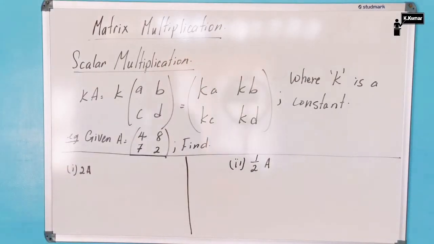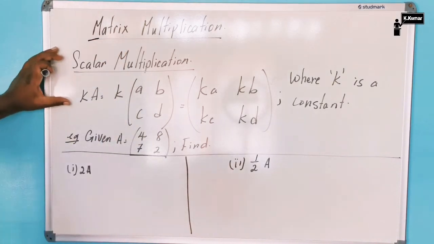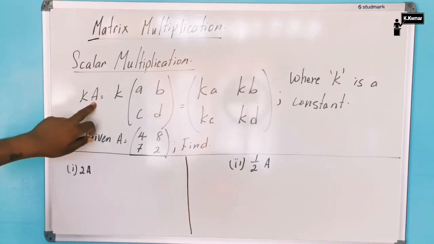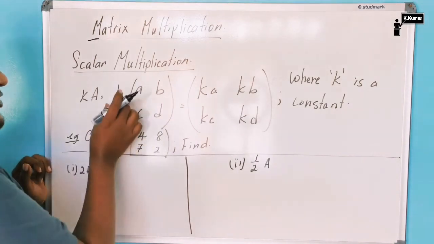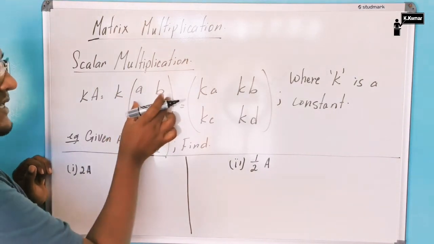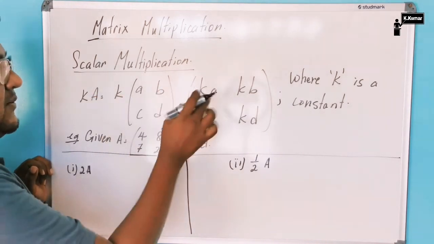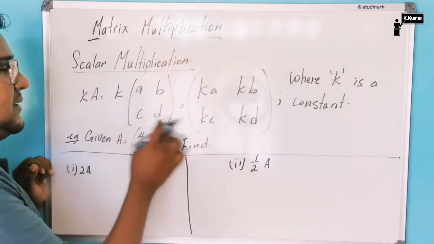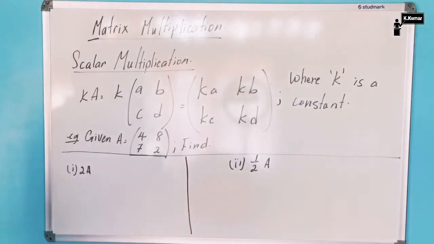We're now going to go to matrix multiplication, but before we head to matrix multiplication, let's look at scalar multiplication first. So scalar multiplication is if you're given the matrix A equals A, B, C, D, then with scalar multiplication, you're taking a constant and multiplying it by the matrix. If you have a constant K multiplied by the matrix, you have K times A, which gives me KA, K times B, which will give me KB, K times C, which is going to give me KC, and K times D, which is going to give me KD.